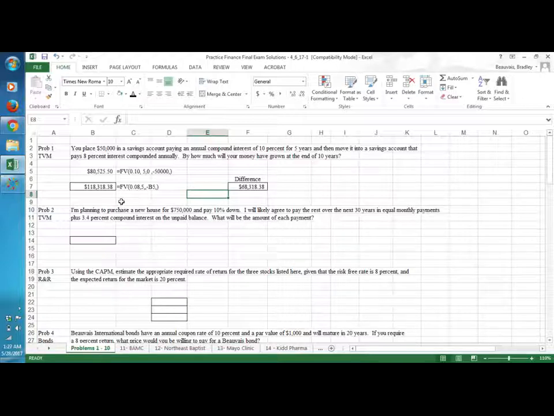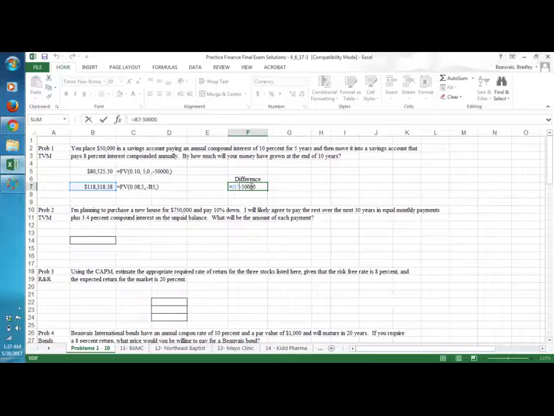So there are a couple of different ways we can answer this question: how much will it have grown at the end of 10 years? We can either offer up this number as the total amount, or we can take the difference, as I've done here, looking at our final amount minus our initial $50,000 contribution, for the actual difference between the initial dollar investment and the final amount on account at the end of the 10-year period.